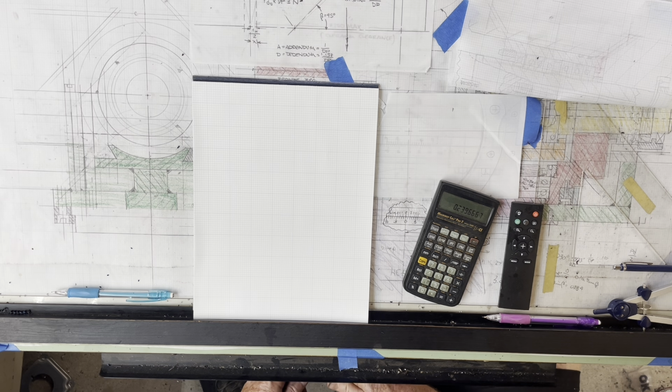So a friend of mine online, Greg at My Little Mule, was kind enough to allow me to use him as a guinea pig to see if I could make a gear to his spec that would satisfy the requirements of the machine. He was able to send me a fair bit of information, but no drawing. So this is a little bit of a crapshoot. I think it's going to work. I think the gears are all standard. There's no profile offsets or anything like that. So we're going to give it a shot.